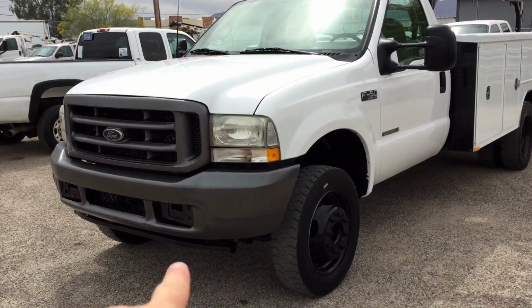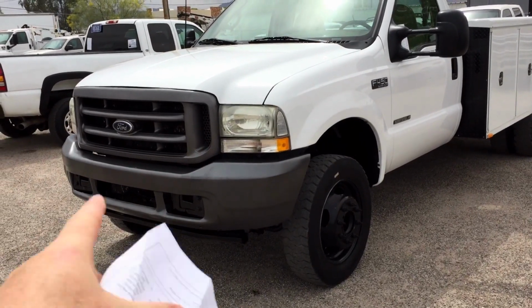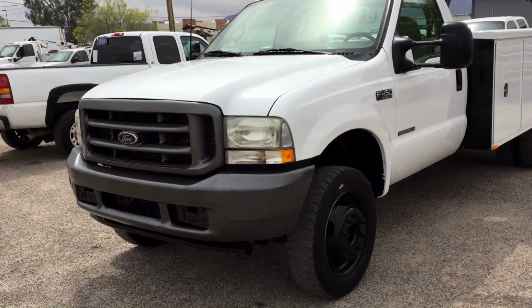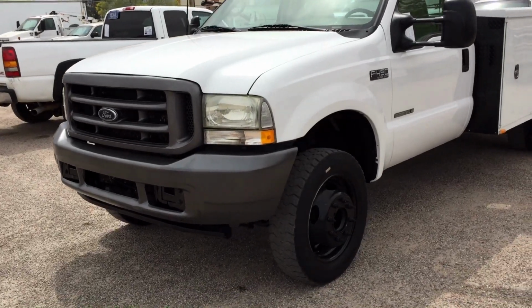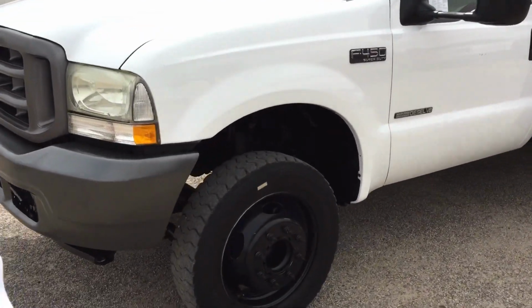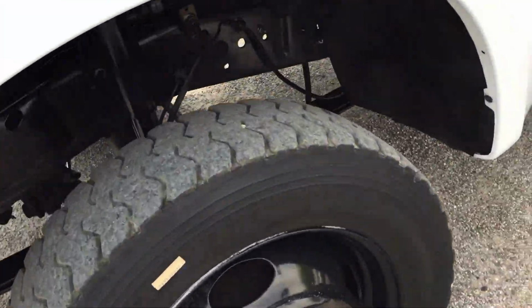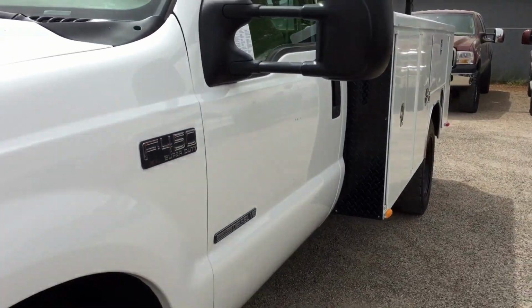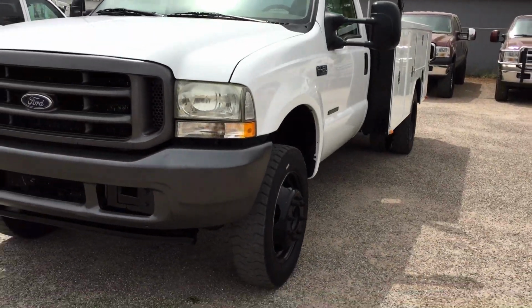You'll see in the before pictures, before it left Fremont, it did not have a bumper. Now it has a bumper. That was the only thing that was really missing that we had to replace, aside from our mechanical maintenance that we did. Based on all the toggle switches on the dash, I would say that front bumper probably had a winch or a bunch of lights on it, and that's probably why they stole it. And they also obviously stole a compressor out of the bed. There's compressor lines and things like that.